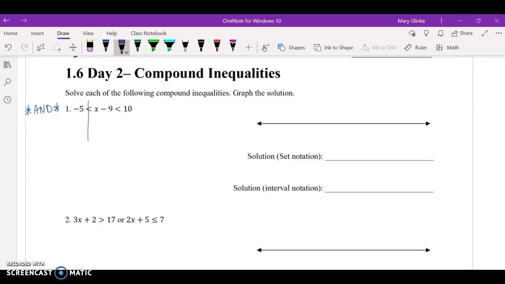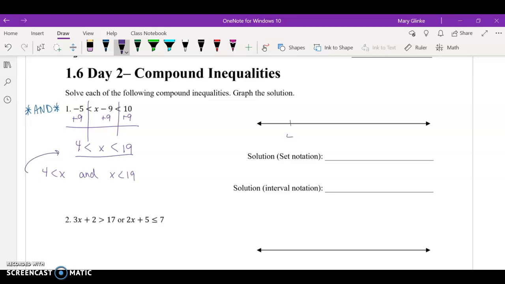I'm just going to treat this like I have two equal signs in the problem. Normally with x minus 9, you'd say I'm going to add 9. So I'd have to add 9 on both sides of my equation or inequality. So I'm going to do the same thing. It's just I have to do it on 3 separate parts to keep this overall inequality balanced. So I'm going to get 4 is less than x, which is less than 19. So I'm solving both of the inequalities at the same time. This is actually saying 4 is less than x and x is less than 19. You don't have to write it out as separate parts here, but this is just showing you exactly what this part up here is saying.